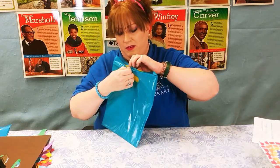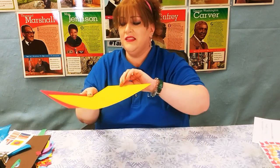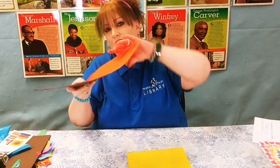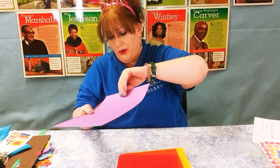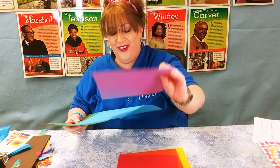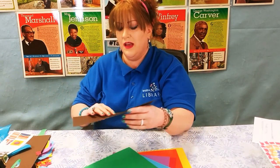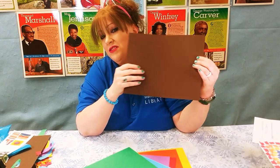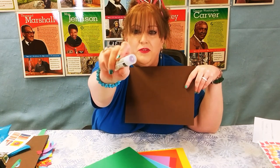When you open it, you're going to have all these pages in there. You're going to have yellow, orange, red, purple, blue, green — you've got all your rainbow colors. And this is card stock — it's kind of harder than your paper. Do not tear this up because you're going to be sticking your color paper on here with a glue stick.